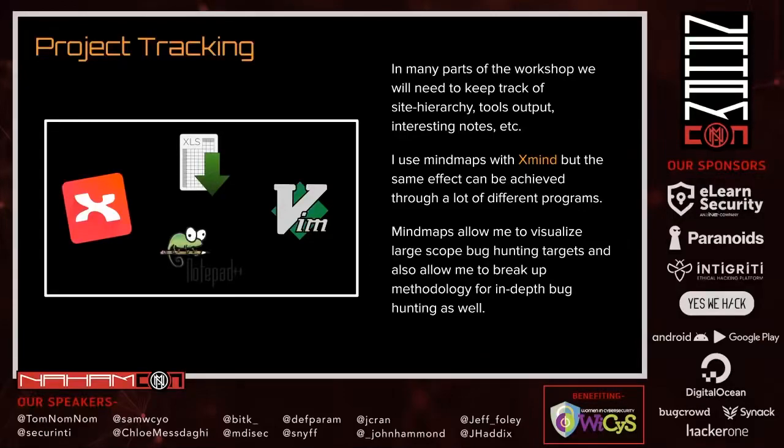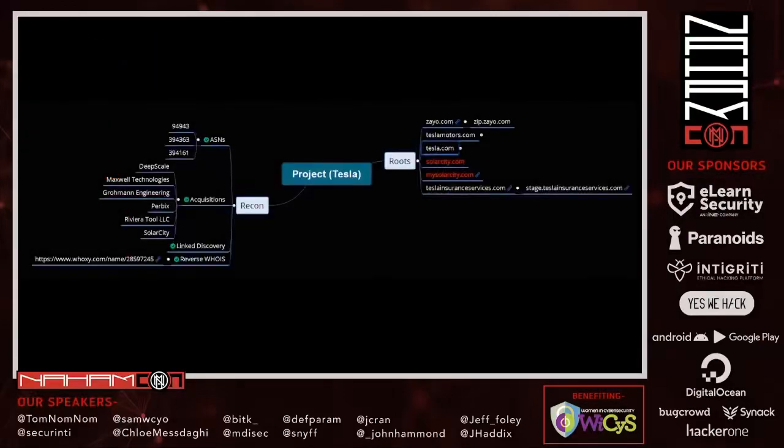So when I do a bounty or anything like that, this is how I start off, right? So here is my tool to take notes in. It's Xmind. It's making this mind map where I have a center node and I can make subnodes off of the center node. And here you can see, I start off with some light subnodes, and as I do this project over time, I'll fill this out pretty far. You can see I have my ASNs for this project on the left-hand side, and the acquisitions that this company has made in a subnode there, and the link discovery will go in a subnode there, and then a reverse whois link to get all of those things, which we'll talk about soon.